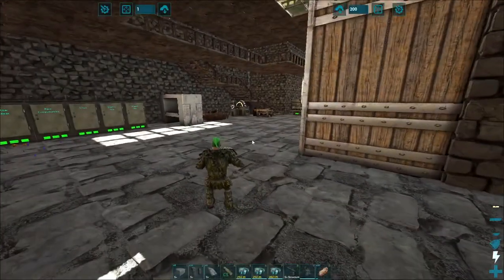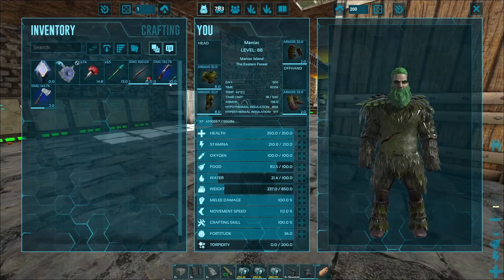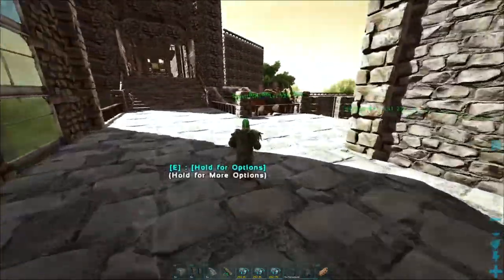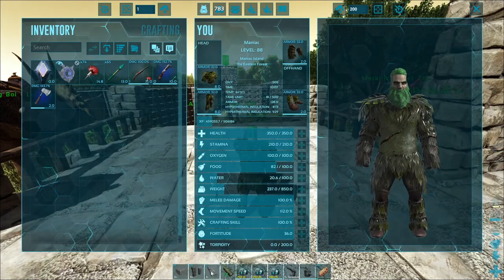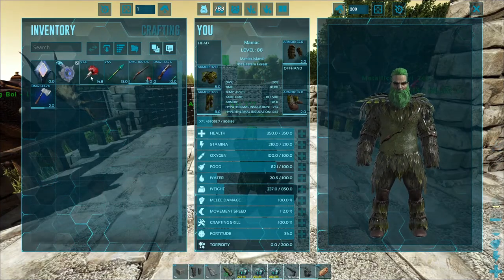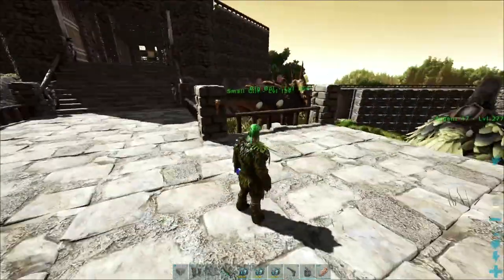Let's get ourselves set up, or almost set up. I think we're pretty good actually. I think I might have got everything organized before. Got my structures, spyglass, cryopods, trank staff. Yep, I think we're good.